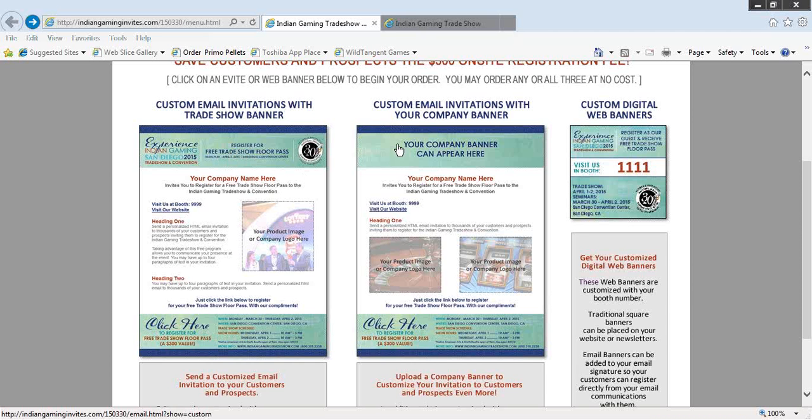Over here on the right, everything is going to function the same way, except this gives you an opportunity, if you would like, to build your own custom web banner for your invitations. So once we get into the actual order pages, everything from that point on is exactly the same.